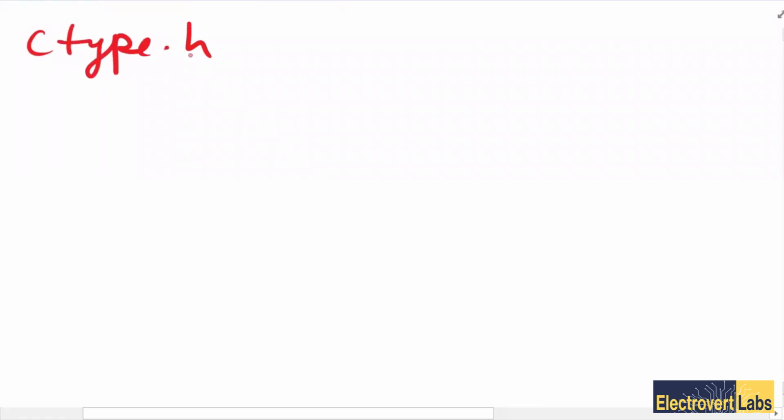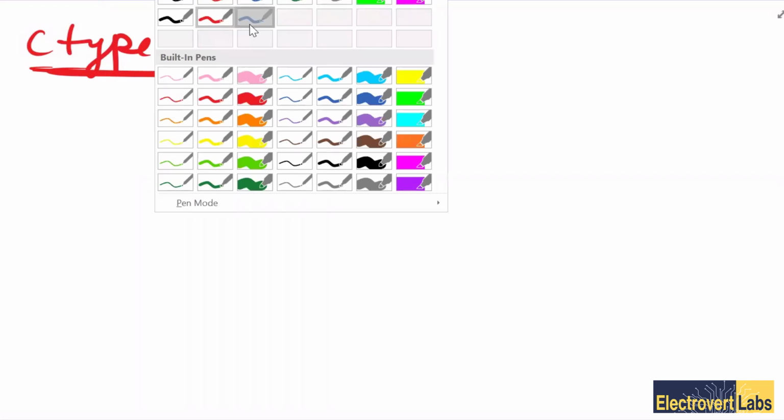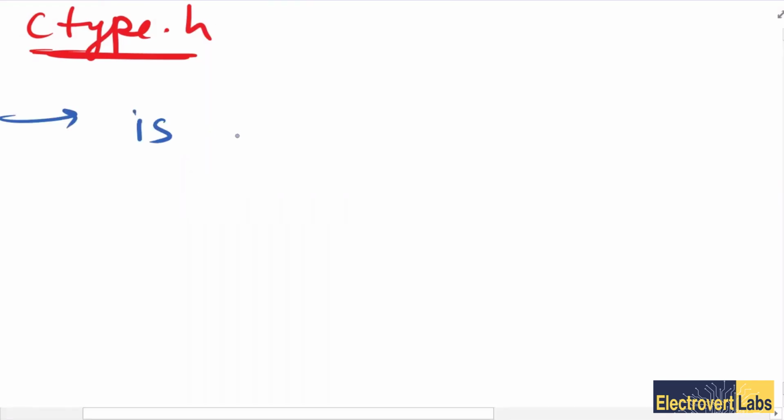Then there is a header file called ctype.h. It has some character functions. Let us learn about them. There's a function called isalpha. Now remember that there is no space in between the function name. Even if you are creating a user-defined function, what is a function name?